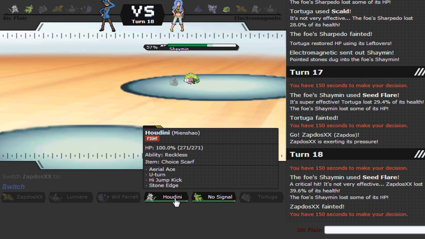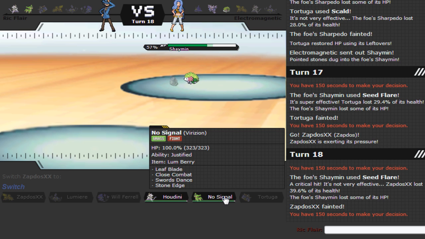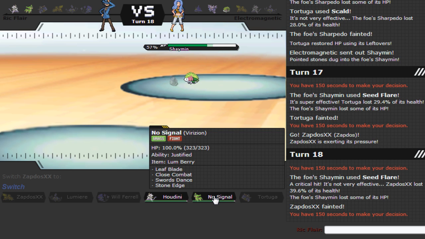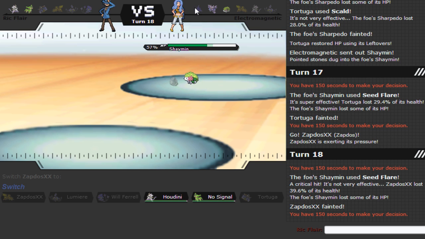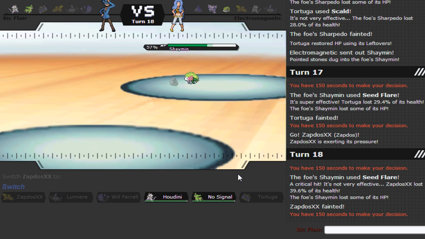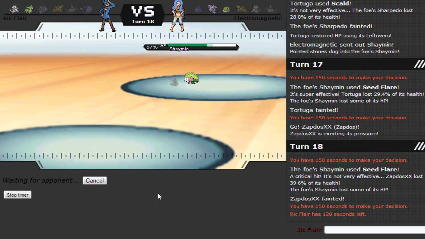Did I bring in Manchow? I don't even know. Because if I bring in Manchow, it comes down to a prediction game. Is he going to bring in Gligar? Because if I bring in Virizion, a Close Combat won't knock him out, and he probably has Psychic or Air Slash. And then if it comes down to Manchow being my last, I'm not going to win this battle because I'm not going to be able to knock out Gligar. So if I could have lived that Seed Flare, that crit just definitely won him the battle.